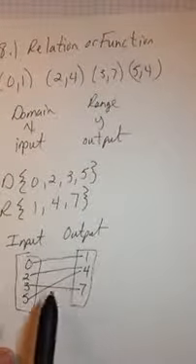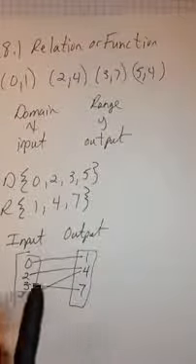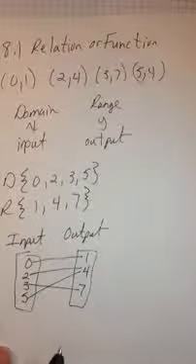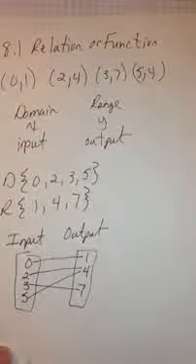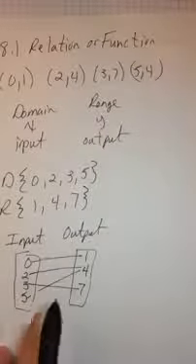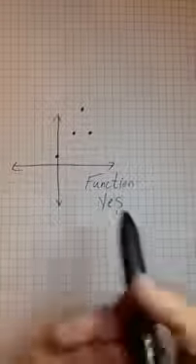Now, sometimes people say, well, wait a minute, two different things gave you a value of 4, but 2 only gave me one thing, and 5 only gave me one thing. A nice way to double check this, because this does get kind of confusing, whether this is a relation or a function, is to look at the graph of it.